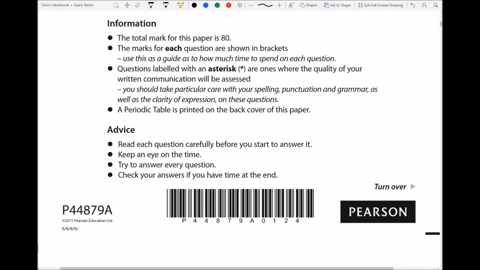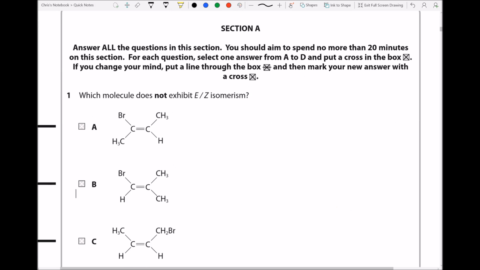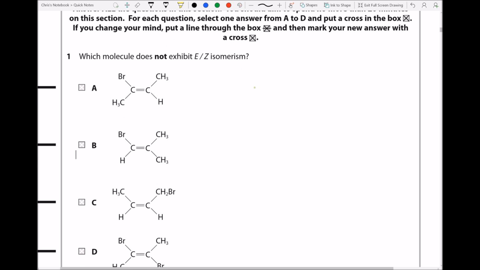Let's crack on. So we're going to look at the first one. I should also point out, make sure you read the instructions really carefully. I know that sounds so daft, but you've got to make sure that you give the right indication as to the right answer. If there's any ambiguity, it could lose your marks. So make sure you do read the instructions carefully.